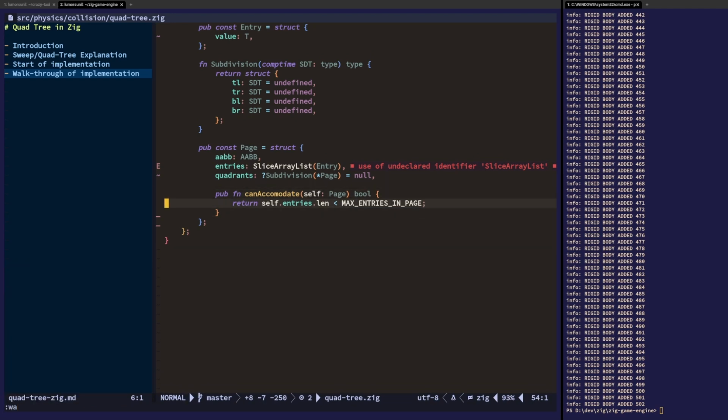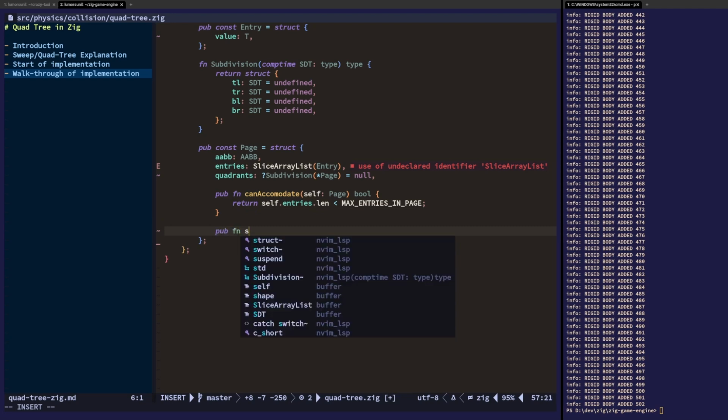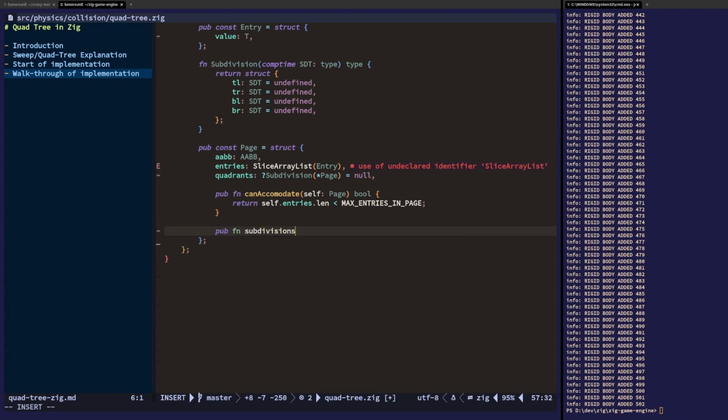And we're also going to define subdivisions. This is a function that when called will return a list of subdivisions with boundary boxes.